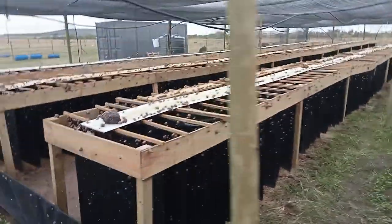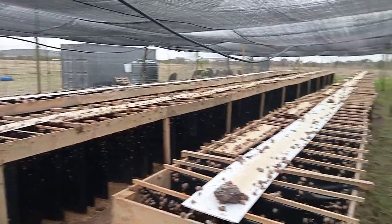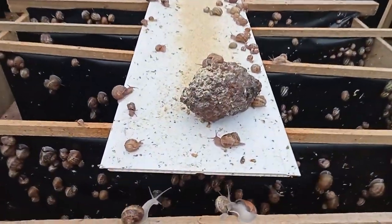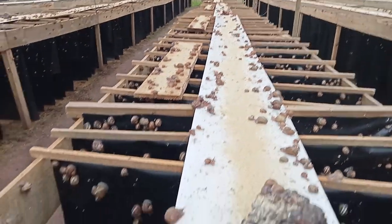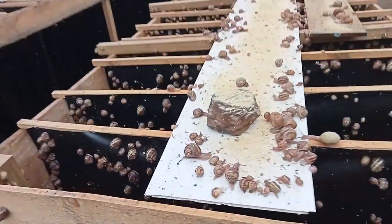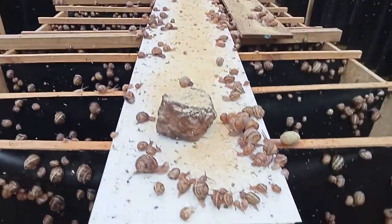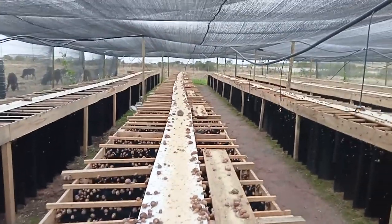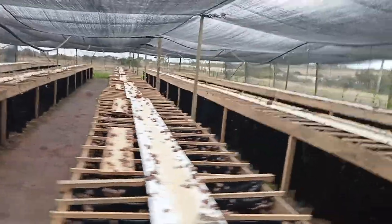Good morning everybody, it's another beautiful day in Mosswell Bay — a little cloudy, perfect snail weather. Haven't been updating, so just want to show you what's been going on. They are really getting big now, and we're probably just short of a month out and we're gonna start harvesting. I'll make sure to put up maybe some time-lapse or just the whole experience of how to harvest a few tons of snails.